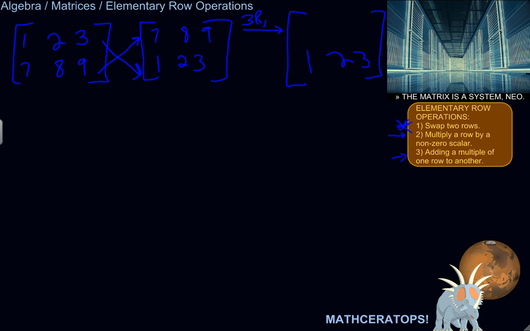But row 1 is now going to be 3 times what it once was. So 7 times 3 is 21. 8 times 3 is 24. 9 times 3 is 27. All right. Let me just rewrite that matrix as it is now. Down here. 21, 24, and 27. 1, 2, 3.